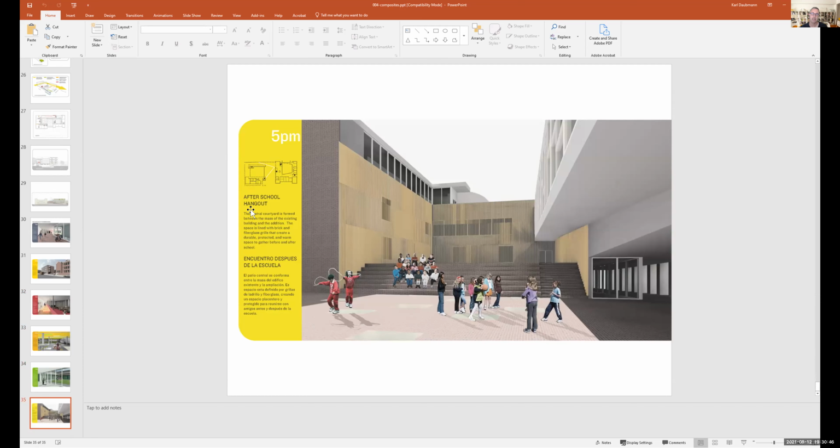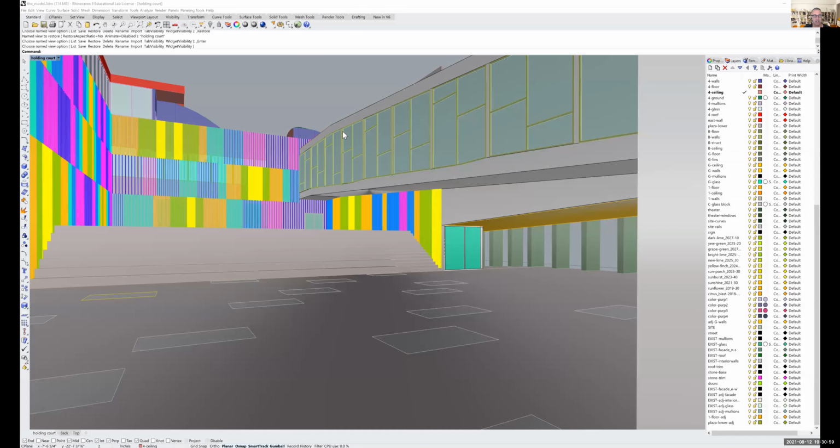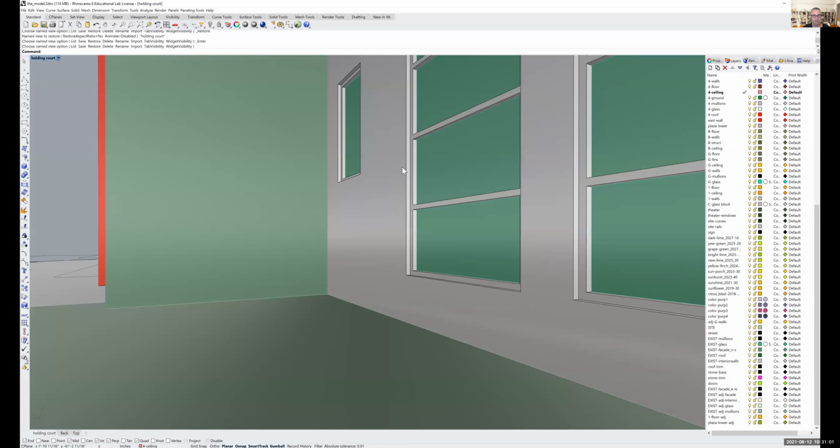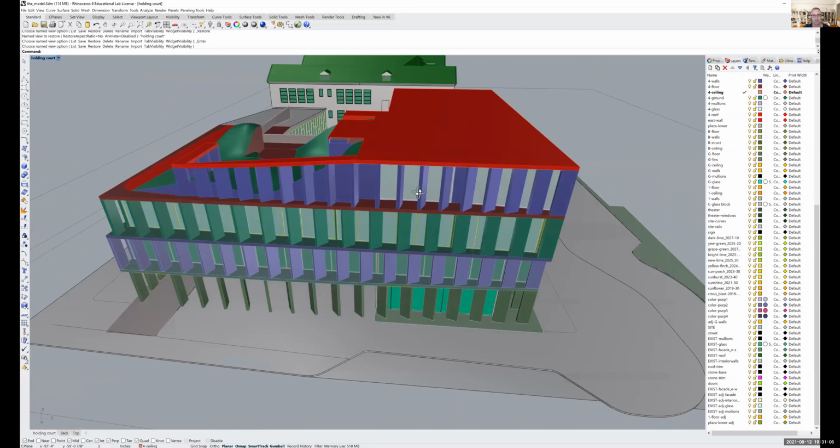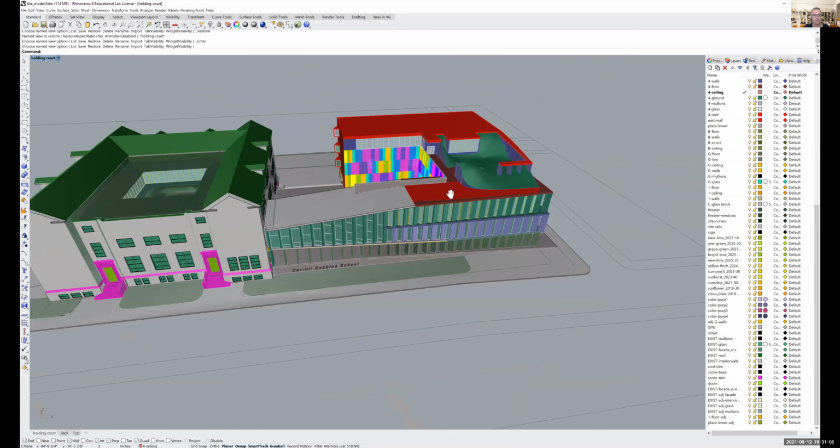So a couple, and this is always why I'm advocating for the digital models, because you can have drawings from it, you could have renderings from it, you could do analysis with it. There's so many different things that you could do with the digital model, right? And just produce tons and tons of renderings or drawings or other things if you need them, or if you need to look at something.